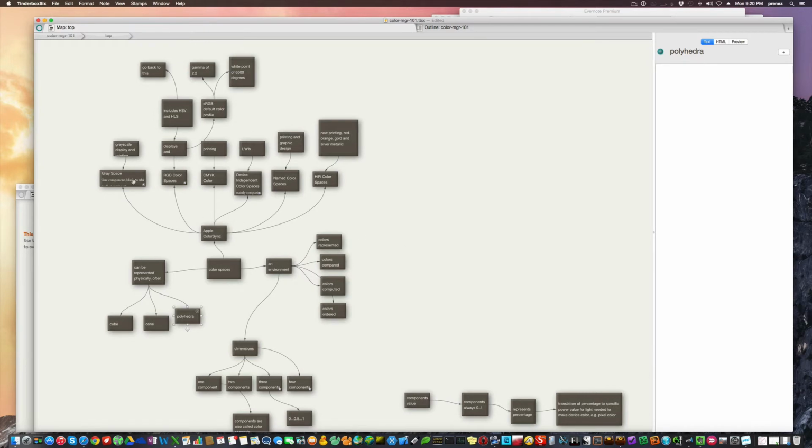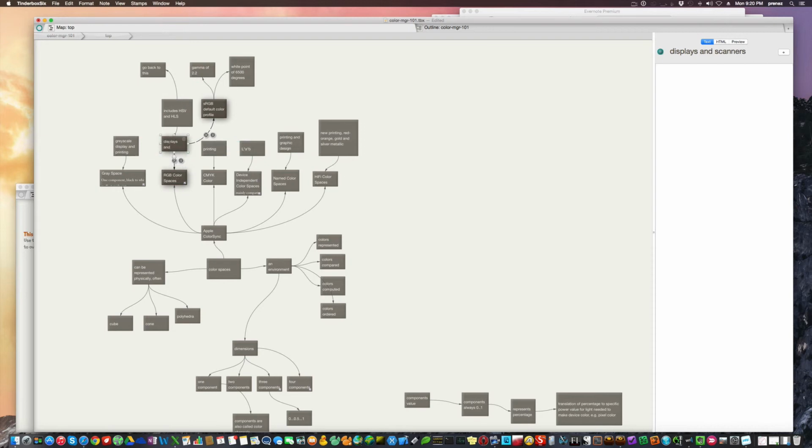So let's go. There are different kinds of spaces. And again, this relates back to the components we were just discussing down here. They're grayscale display and printing spaces. And if we go over here, we'll see it's 1 component, black to white. Oh, I'm sorry, so 2 components is something else. 1 component, black to white. I'm still working on my own understanding of this. So now I don't know what 2 components are. I'll have to go back and look that up.